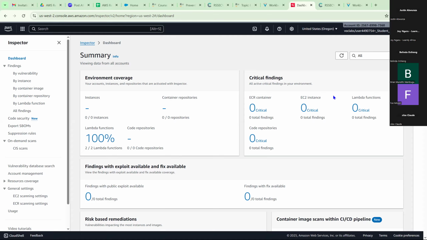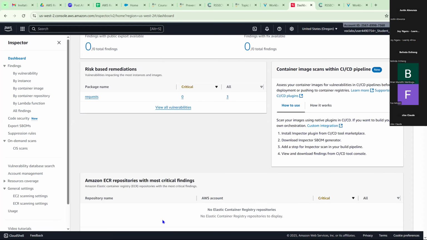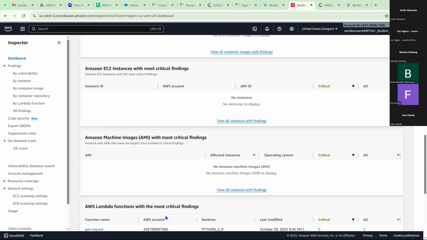It gives you a high level overview where you can actually see in my workloads, I have problems in my ECR containers. So I need to focus my attention there, go and remediate the problem that is there. You understand? So that I can go there and remediate the problem that is there. You see, so this is just a very nice overview that you can actually use to check the health of what is being scanned by Amazon Inspector.